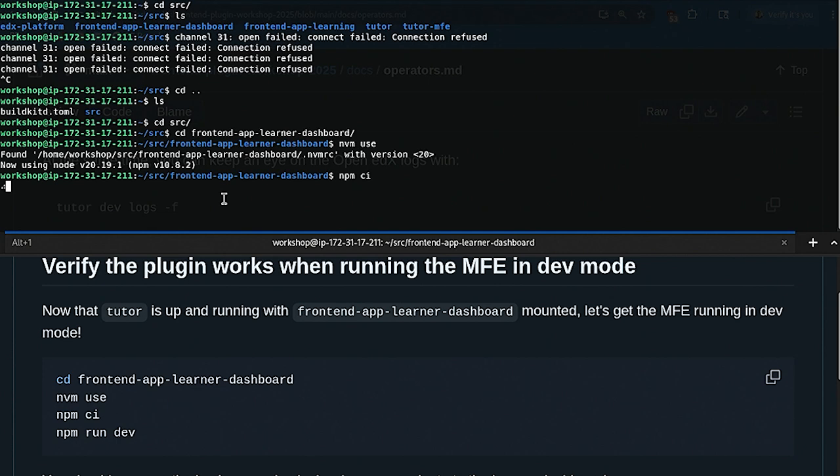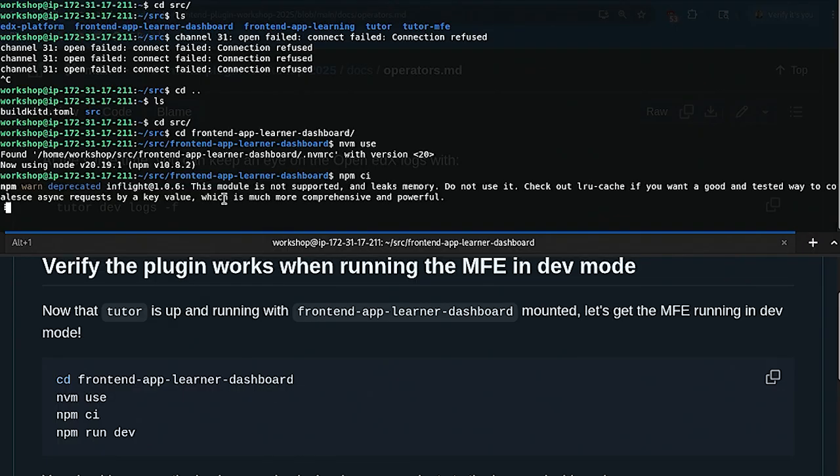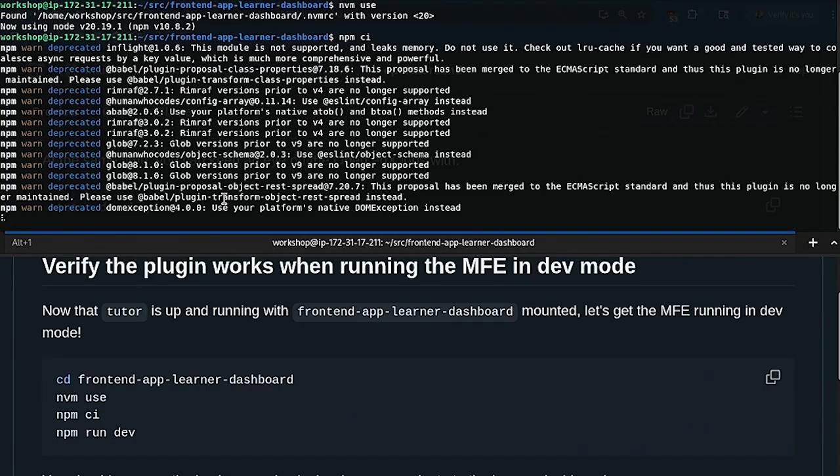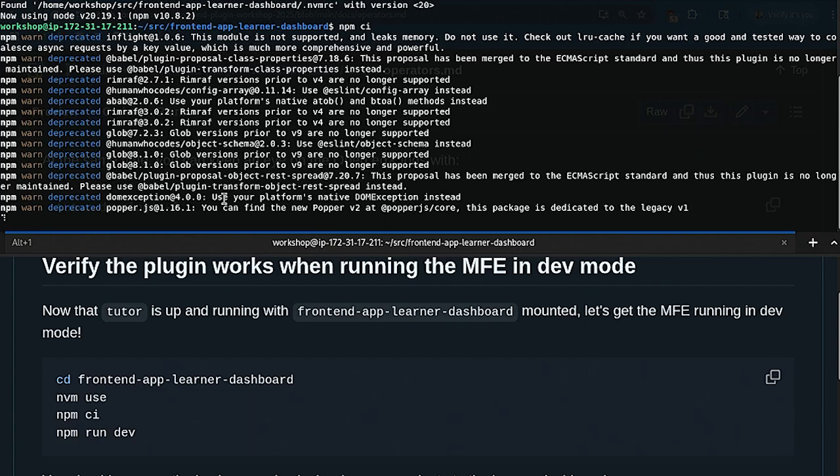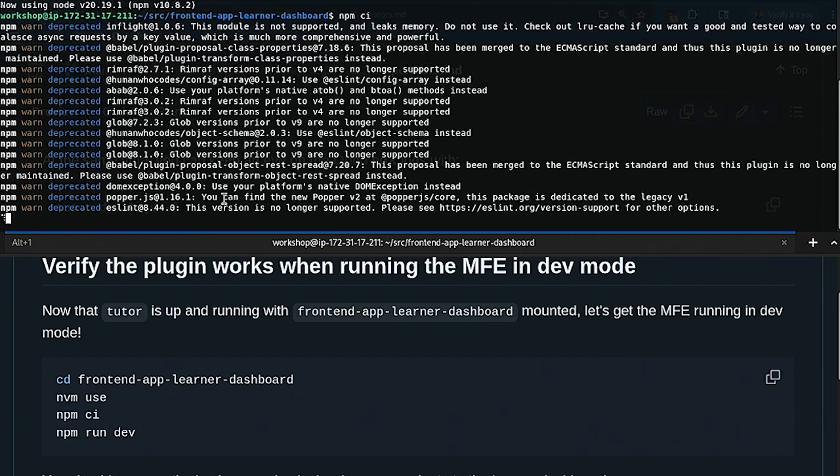So once again, what we're doing here is running the Learner Dashboard app, the front-end app, outside the tutor environment, right? We have tutor running in Docker containers. The other MFEs are all there, except Learner Dashboard. Learner Dashboard's offline. Now we're bringing it up at the same port that tutor expects, just outside the environment. Okay, so it's using the same port. So we're pretending to be inside tutor, but we're not. Yes.